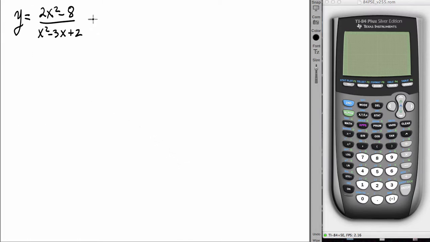So let's start out the same way, factoring the numerator and the denominator as much as possible. This numerator contains a greatest common factor of 2, so we get 2 times x squared minus 4. And the denominator you can factor by a method that I usually refer to as guessing and checking.